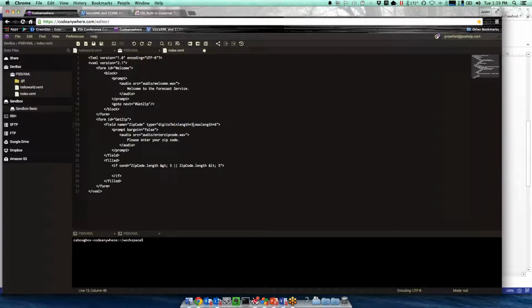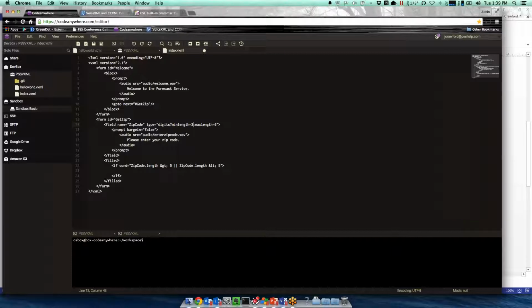let's change the min length to 3, just so we can show what's going to happen with an error. Okay. So let me walk through what's going to happen here. If you come into this field and you hear this prompt and you enter 857 pound, that's enough digits.